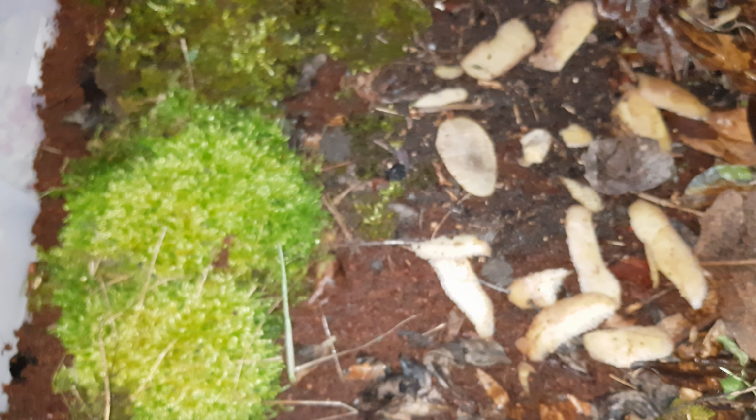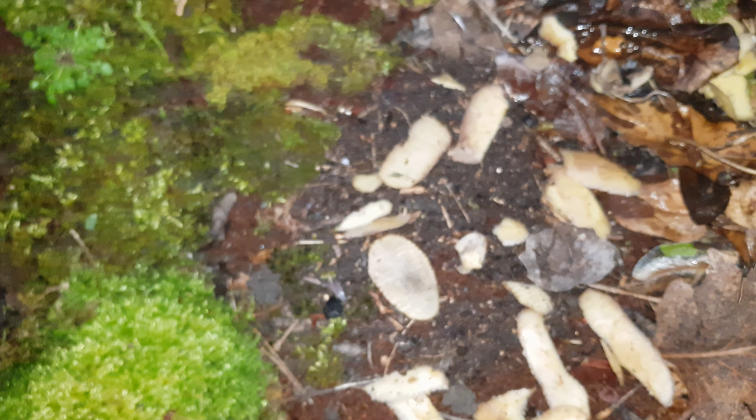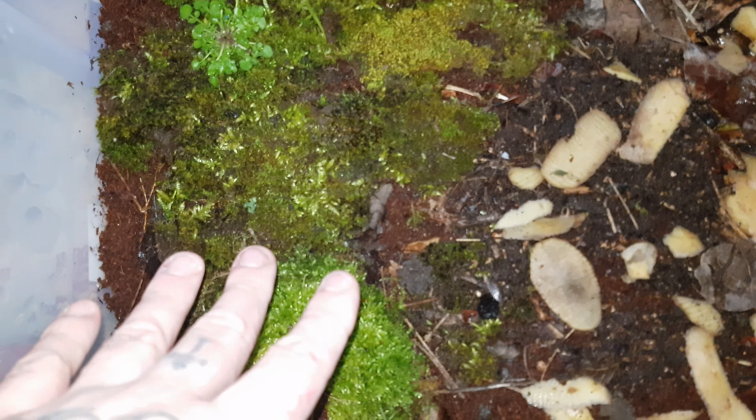Obviously we've got some here. Again guys, these are native woodlice to the UK. European grey woodlice is what they are, and I am hoping for them to breed like wildfire. Obviously now with a bioactive community you need to keep them humid for them to thrive. So I will be spraying this 1 to 2 times a day. You can see all the humidity around the edges. Damp substrate. Obviously if you're growing moss in there as well, you want to keep that damp. But yeah guys, as long as it isn't waterlogged and it's not floating on water, you should be good.